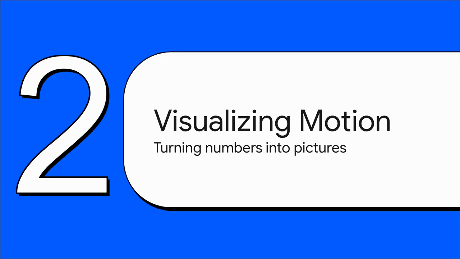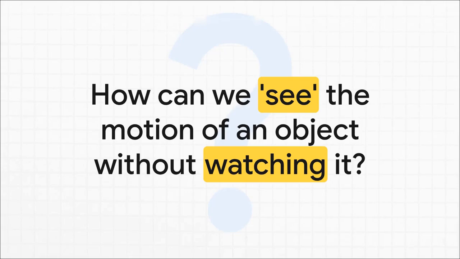So, we've got the concept down. But how do we turn all these numbers into something we can understand in a single glance? Well, that's where graphs come in to save the day. I mean, that's the big question, isn't it? How do we see the story of an object's journey? Graphs are the answer. They are basically the storyboard for motion.